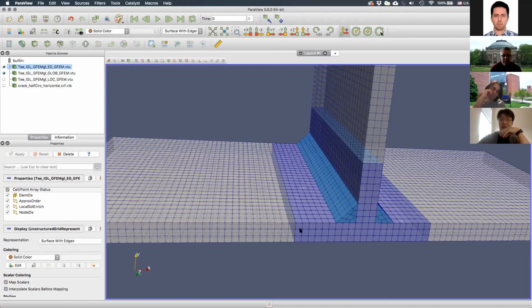So the global elements inside this bluish purple region give the global reaction force, and we subtract the mesoscale reaction force to get the residual to drive our IGL iteration.